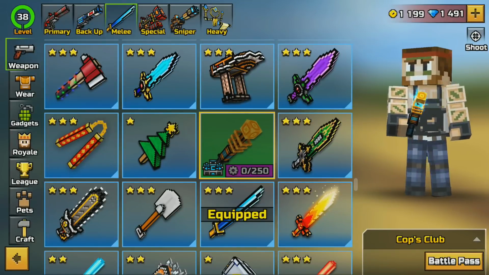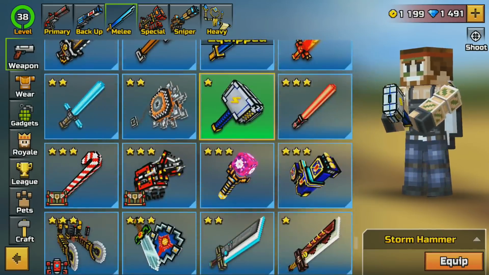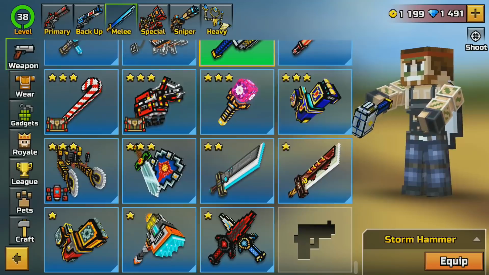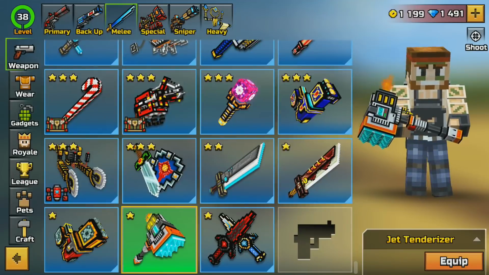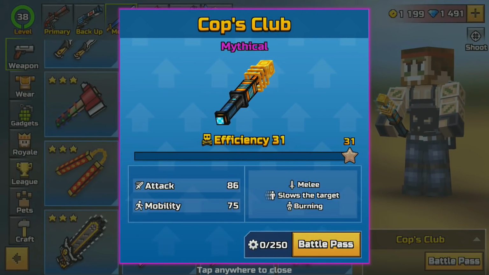Oh my god, that thing looks really cool. It's got the electricity flowing from it, kind of like the Stormhammer does when you swing it down, kind of like the Jet Tenderizer does. So that's pretty cool. Definitely ready to check this thing out and see if it's pretty powerful.